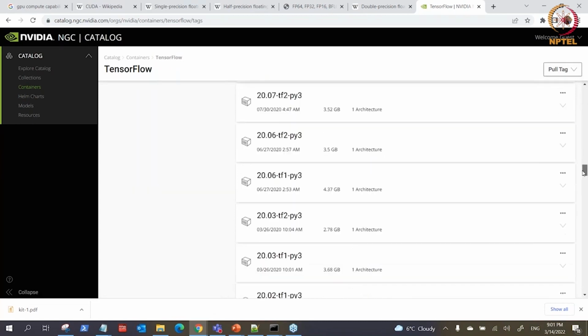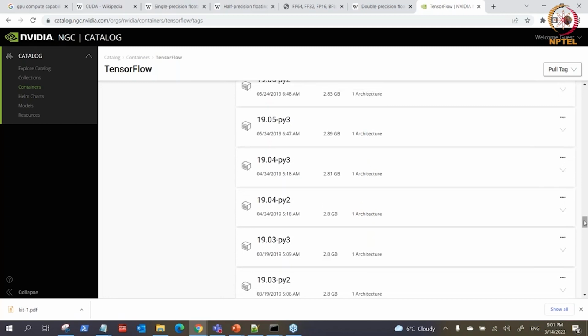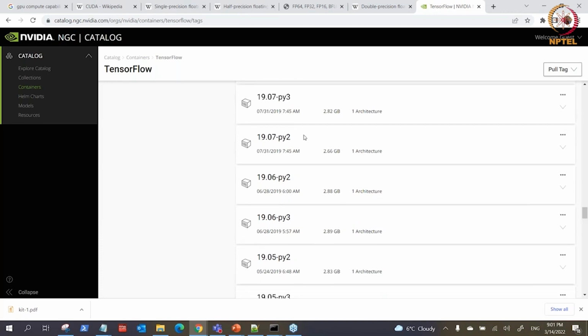Let's go to 1907. So if you pull this one, this is the version you will pull. You just need to click here, then you pull, and you can use that for your automatic mixed precision.